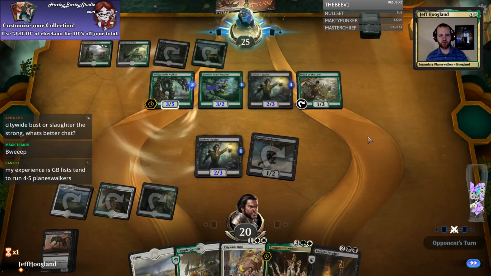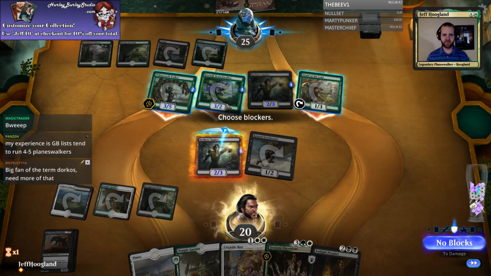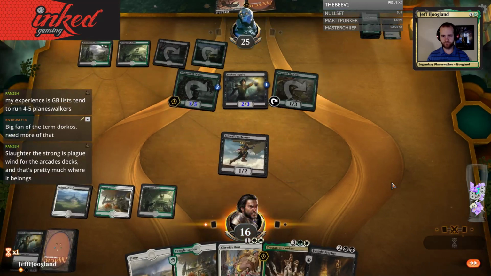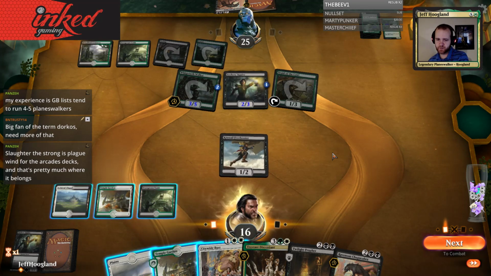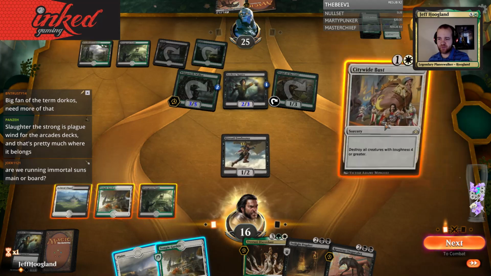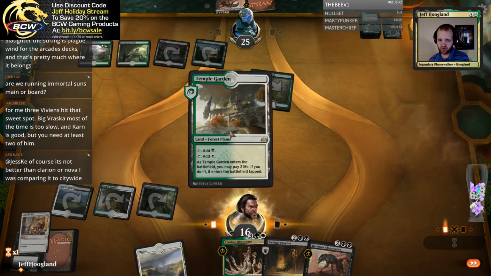I wonder if they'll... Wow, they kept the Explore creature. Keeping the Explore creature seems a little bit medium since I have this Ravenous Chupacabra in my hand. I'm gonna go ahead and trade here. Is it silly to 1-for-1 this Citywide Bust? Because I think I want to just do this now because if I'm holding this, I can't play these out yet. So I think I'm just gonna go ahead and do this. Just trade this 1-for-1 here.